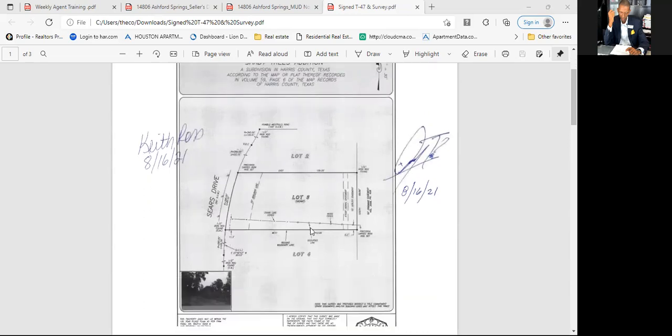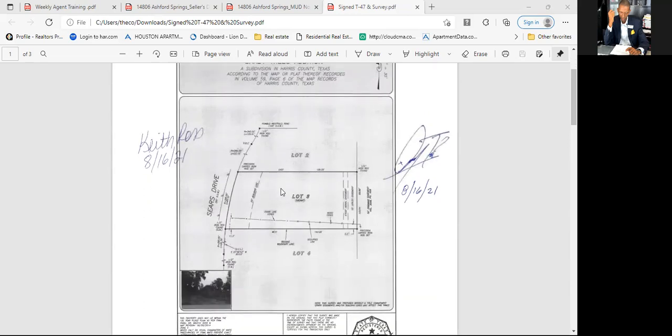So the survey, the lender, in most cases, if it's a cash deal, sometimes the survey may or may not be needed, but in almost all finance deals, they want a copy of the survey. And if there has been, say, a patio added, or a room, or something was done, or a fence line was moved, then a new survey is needed to reflect the changes before the sale of the property.